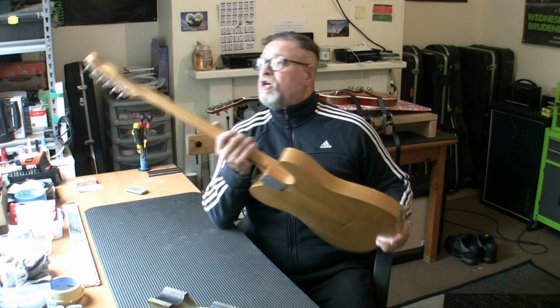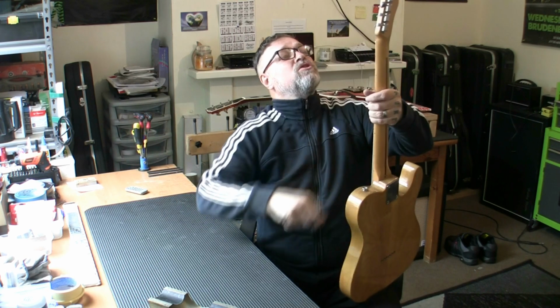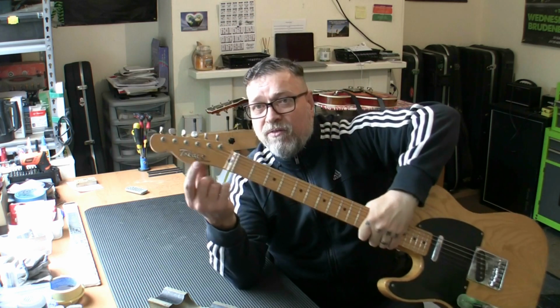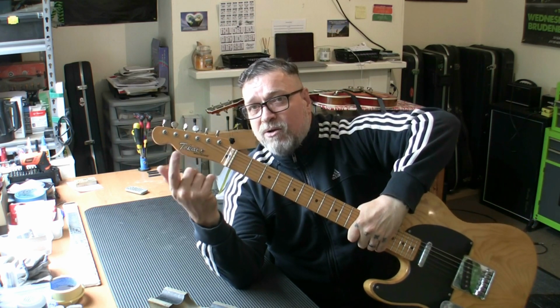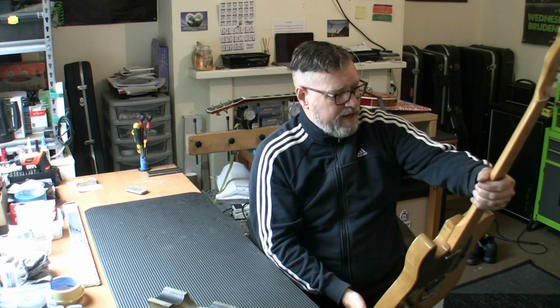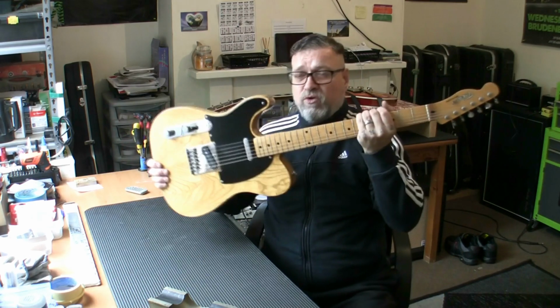So just wanted to show it, give you a little introduction. Everything else seems to be fine. The bone nut. One thing that lets this guitar down ever so slightly is the decal on there, because you can see it under the lacquer. I would like that to be completely invisible, and by rights it should be. So I don't know why it isn't, but what a stunning guitar.